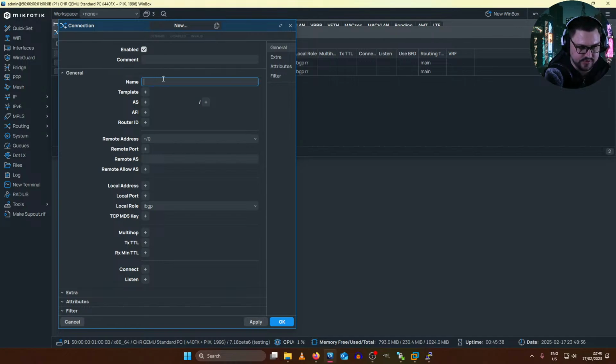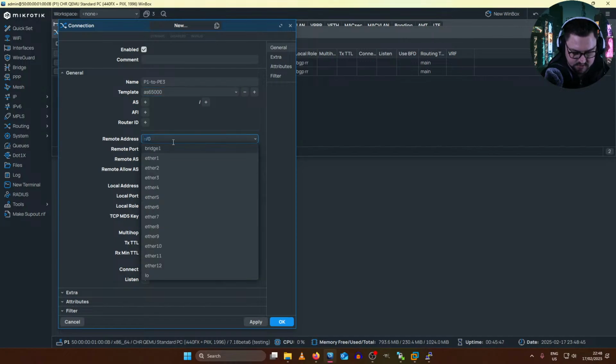So we can just call this P1 to PE3. We can select our template, and I can select the remote address as being 172.31.255.255.